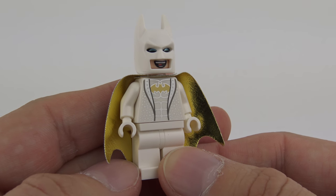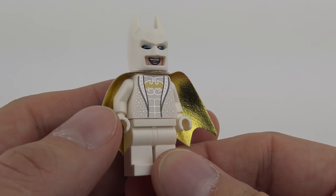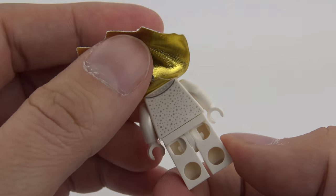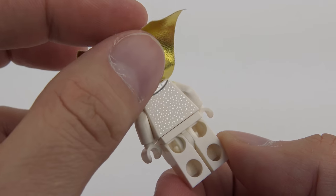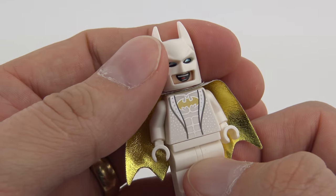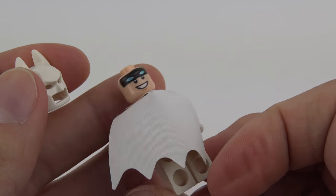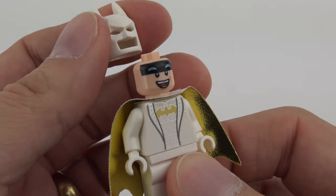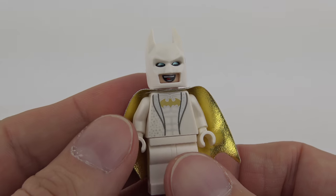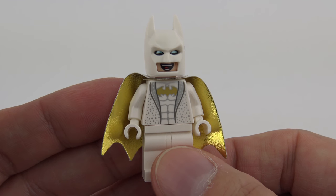No Disco Robin would be complete without his Disco Batman, and here he is. He's got fantastic metallic printing on the front with metallic silver and metallic gold, and on the back there's more metallic silver printing. He's got that same gold-lined cape. Now, really unusually for Batman — if I lift off his cowl — I don't think I've ever seen a Batman minifigure smile, and that is super cool. We've also got some metallic printing on the headband which shows through the cowl, giving Batman kind of gleaming eyes. That is Disco Batman.